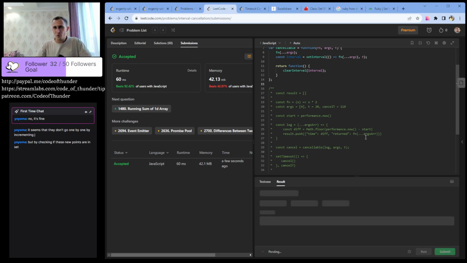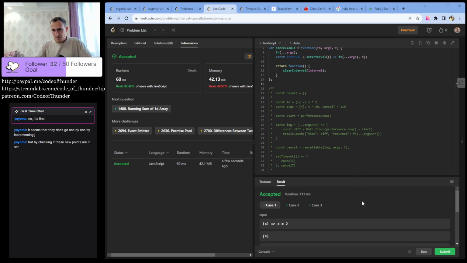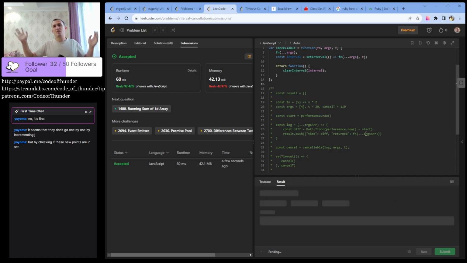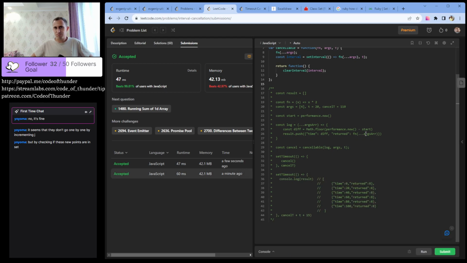If we do run, now it's all green. Okay, who am I to argue? Such a strange day. What can I say? Charming world of JavaScript programming.